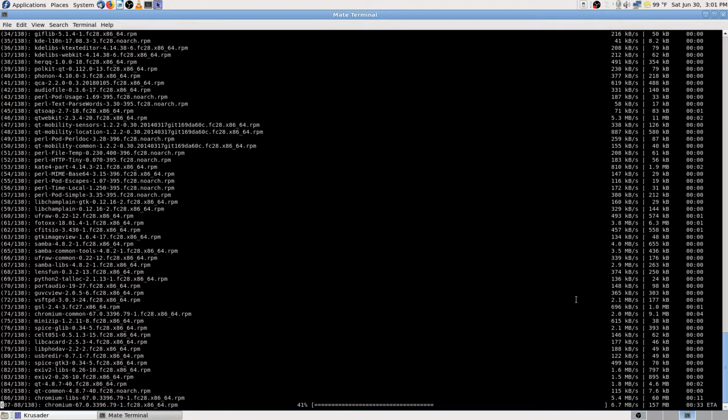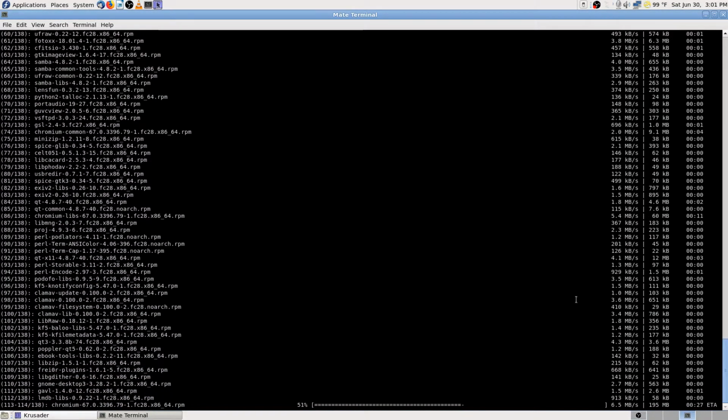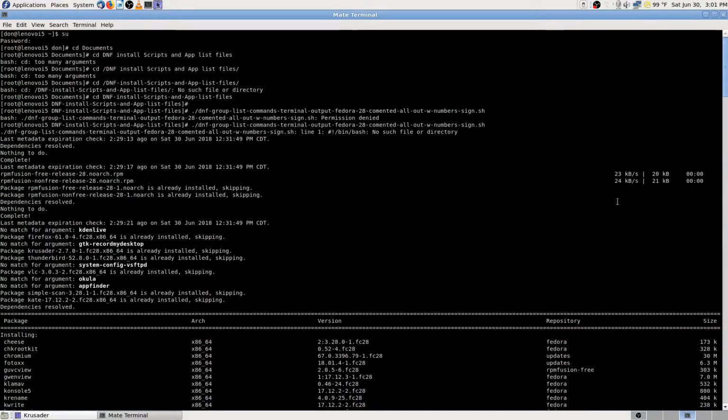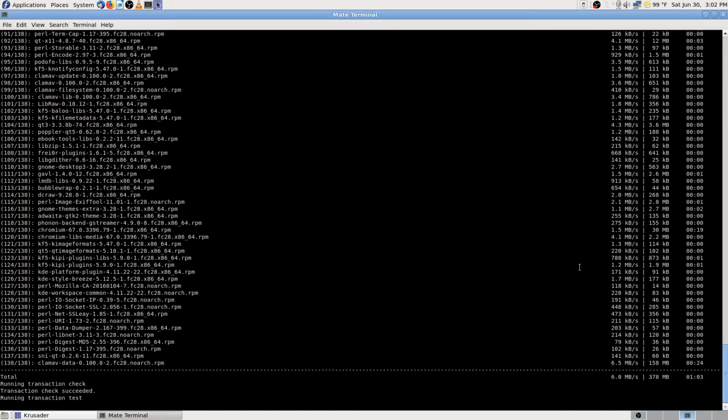But it's doing the DNF updates. Maybe there were some updates, but I didn't see it up there at the top saying I had updates. I think that's what it's doing, checking for updates. I'd rather see the next thing. I think if you try to page up, it'll stay, but I want to see what the new output is. I'd rather see the output than go back and review right now. Review when it's done. I didn't know if it would stay. I thought it might automatically page down, and it might have in a second because it's actually sitting there downloading something, ClamAV. So yeah, I think that was updates. Okay, running transaction check, yeah. Okay.